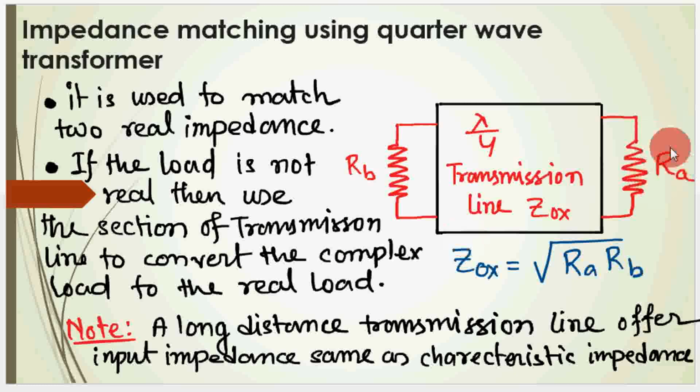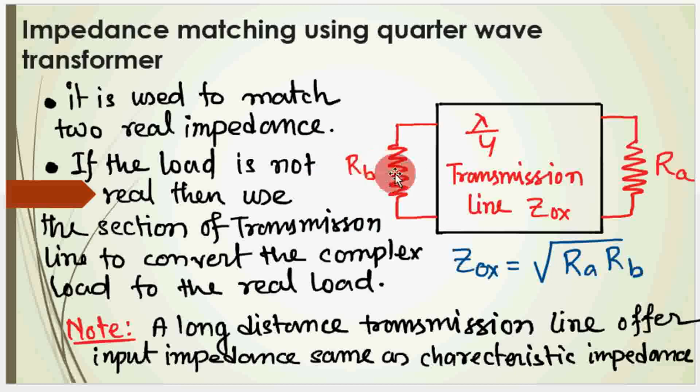Suppose you have a complex load and you use the transmission line, so that after transformation of the load impedance, it becomes a real impedance, right? After that you can attach that particular section of line over here, and here you have another transmission line. Suppose you can match these two transmission lines by this quarter wave transformer. When you attach a particular transmission line on this side, it will offer the characteristic impedance of the transmission line on this side, and for the lossless transmission line it is real, so you can attach this particular transmission line over here by replacing this RB.